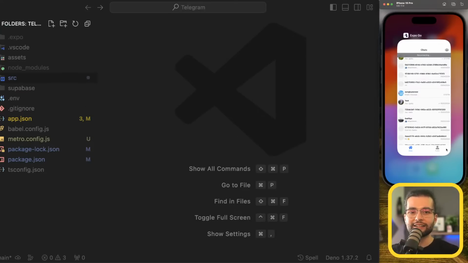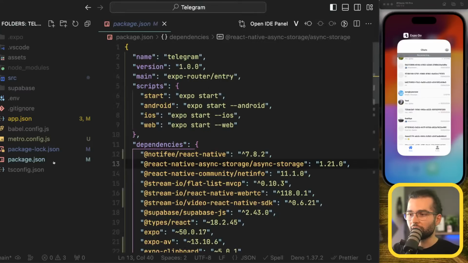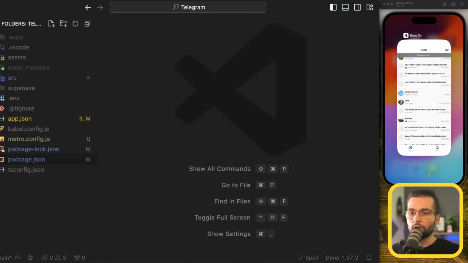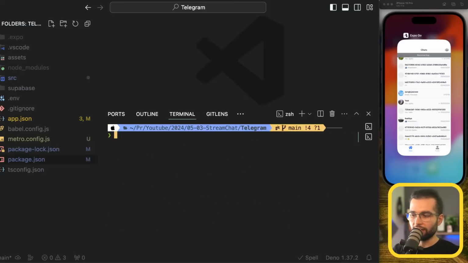By building a custom version of our Expo Go, we can use any native code, which in our case is coming from the WebRTC and maybe some other dependencies that we just added. So in order to have that, we're going to follow the next steps.